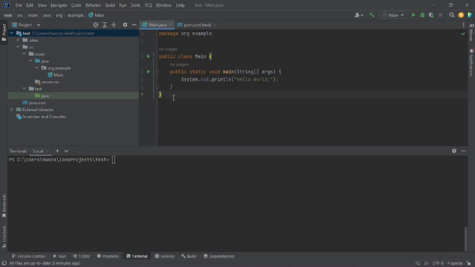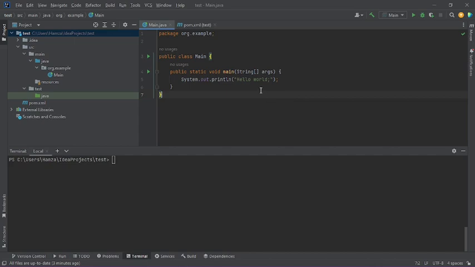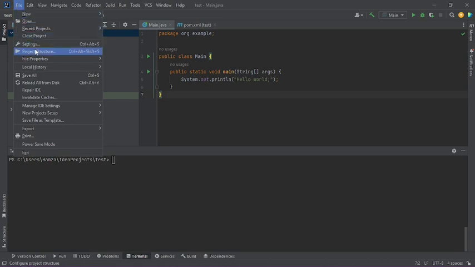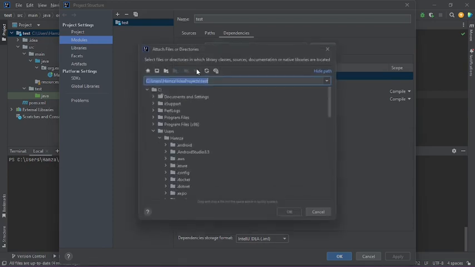So the first thing we need to do, if we don't want to use Maven, is we can just download the jar from the internet. For example, we can look for it online, and then we can manually add the dependency to our project. So in IntelliJ, for example, we can go to project structure and add a jar.